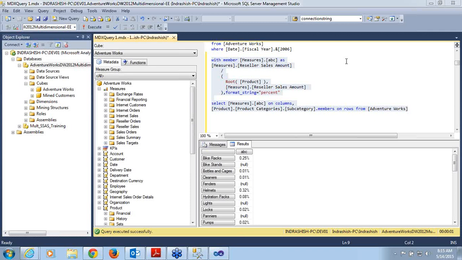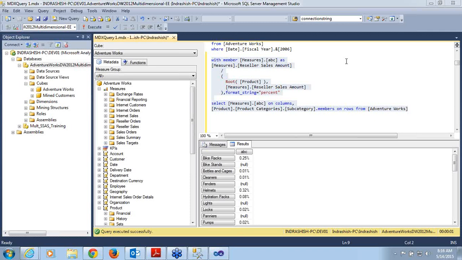So it was dynamic, and that kind of calculation was not possible to be done on the cube. That is why I had to do that calculation at the report level only, using with member. But those are some specific types of requirements where you will see that it is not possible to do it in the cube. Then you go with doing that calculation in the report.